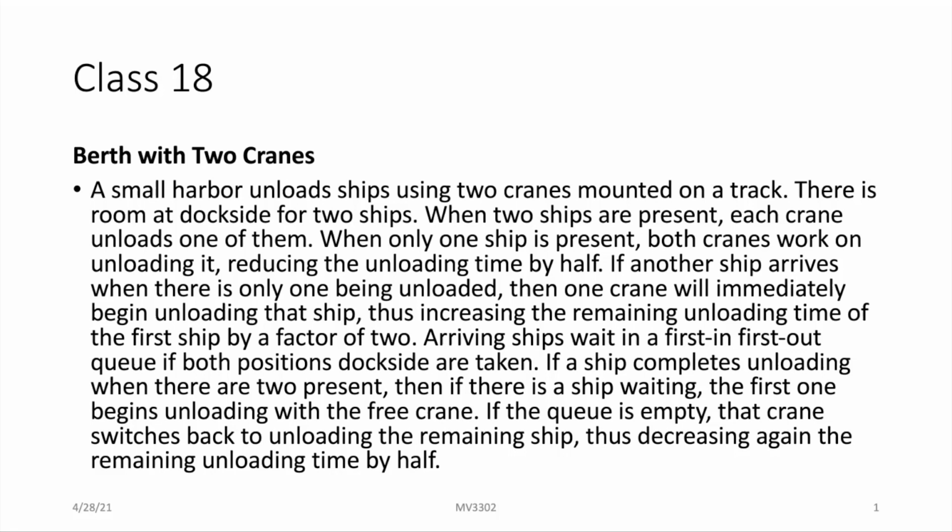Now here's where the event modeling gets a little tricky. So let's say the first ship is going to show up, and with the first ship, there's just going to be one of them. And so both of the cranes are going to be unloading it at twice the speed. But then if another ship shows up while you're doing that, then what happens is one of the cranes will stop unloading the first ship and start unloading the second ship. So that'll have two impacts. One is that the first ship has been worked on for a certain amount of time at twice the normal rate. And then there's still more work to be done, but from that point forward, it's only being done at a unit rate. In other words, the remaining unloading time is going to be increased basically by a factor of 2.